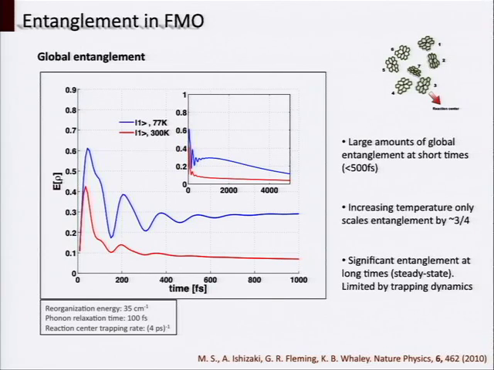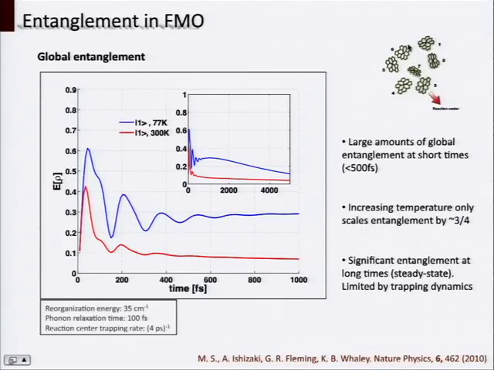What we see is that there's an initial spike of entanglement. The initial state here is that the excitation is just on one of the chromophores. I mentioned that the FMO receives its excitation through 1 and 6, right? So I'm just choosing the excitation to be on 1 in this case. And then as it's spreading out over the chromophores, this entanglement builds up over all the chromophores that are involved in the transport. And you see that the temperature dependence is not drastic.